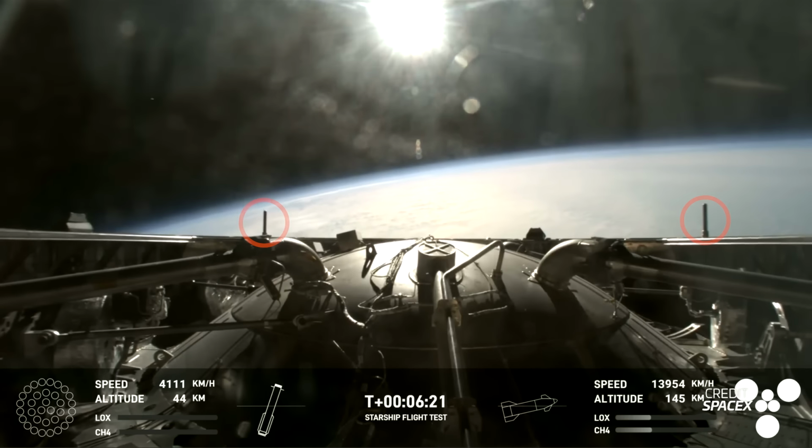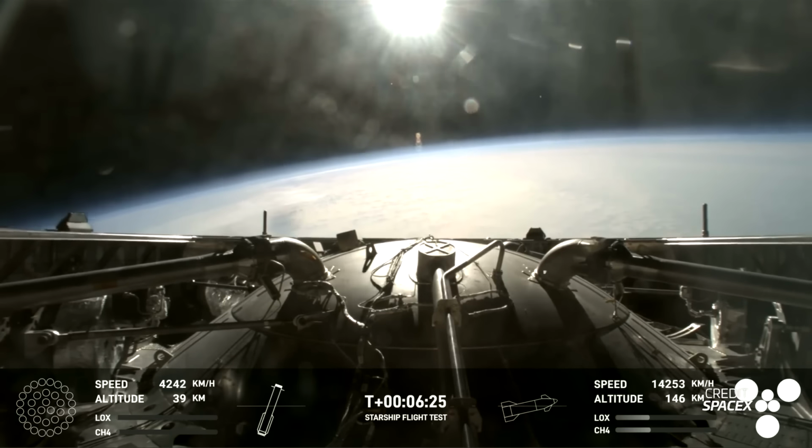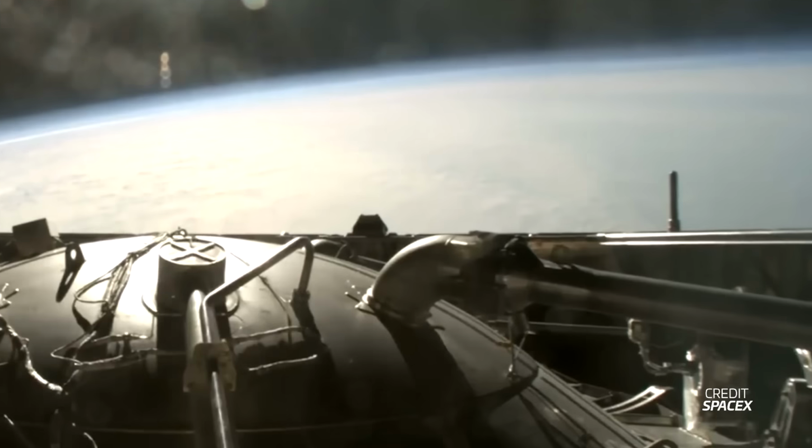It seems like these pushers were quietly added onto the booster as it was inside the megabay before the ring was installed. According to SpaceX prior to flight, the ring had to be jettisoned to reduce the mass of the booster for the landing, and it seems like this may have paid off. By the way, you can also see on this view how the hot staging ring passes by in the distance. Quite funny. The booster re-entered the atmosphere using its grid fins and was able to go all the way to the point of the landing burn.